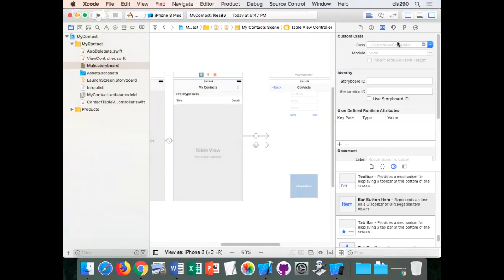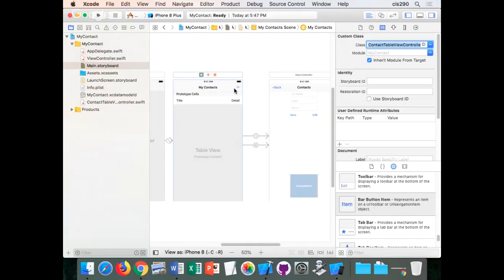But we're going to manually bind it. If we don't do this, by the way, we wouldn't be able to drag and drop, which we're not going to have to do for this one anyway, but we wouldn't be able to add objects to this page and to do any manipulation of outlets and actions. So we're going to click the drop down and select Contact View Controller. It should only be one in there. Hit Command S as soon as you do that.